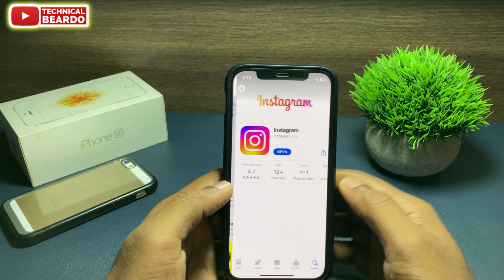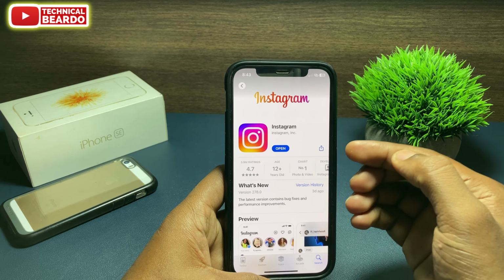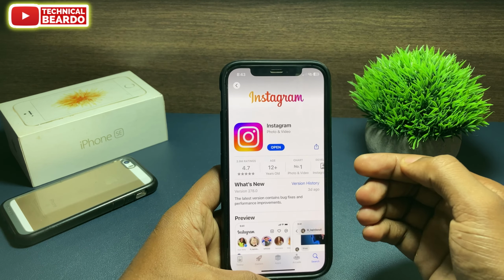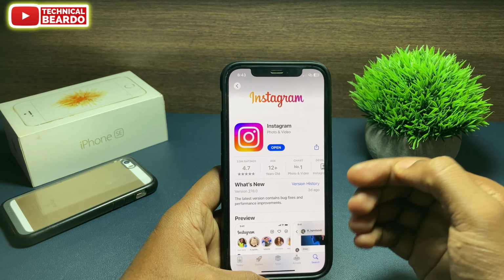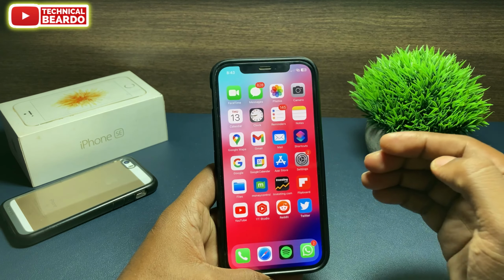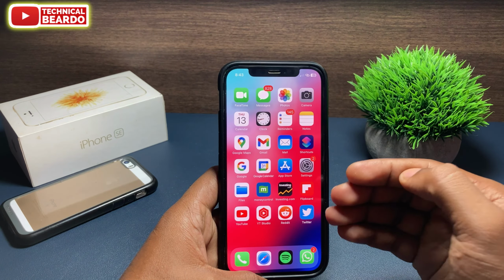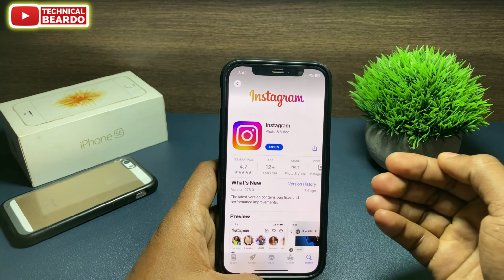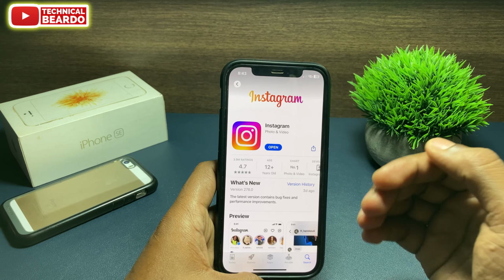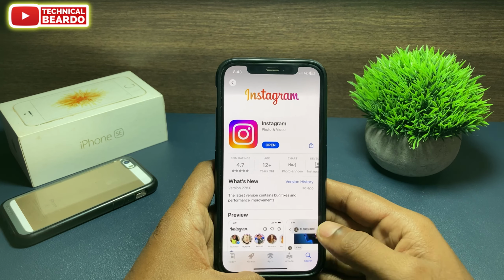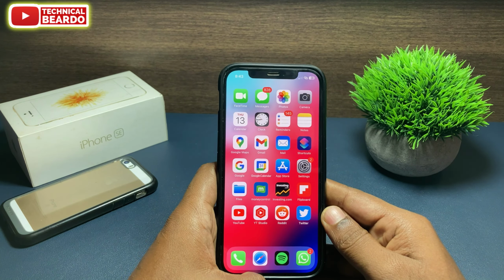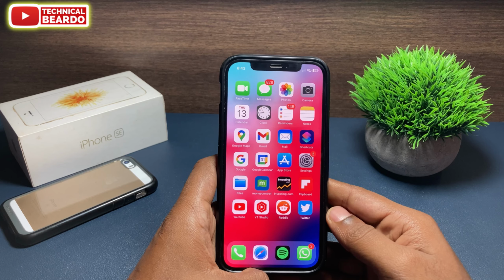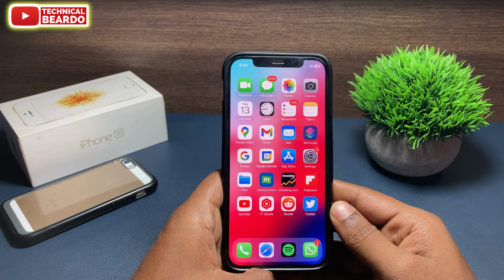Alright, so like that you can come to know whether that iPhone has the application or not. And from the App Store itself you can tap on Open, and it will automatically open the application. If it is locked by a third party or the iPhone default setting, it won't open, but mostly it will open, as per my experience. So guys, that's it. Go to the App Store, type or search the application name, and you will come to know whether the application is there or not in that device.